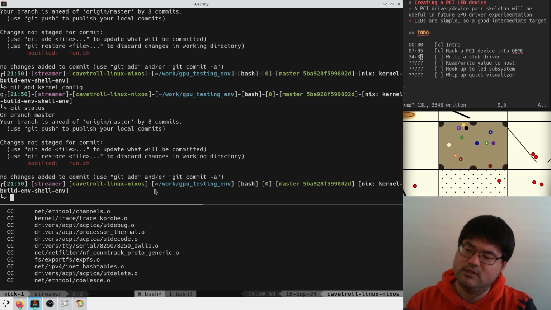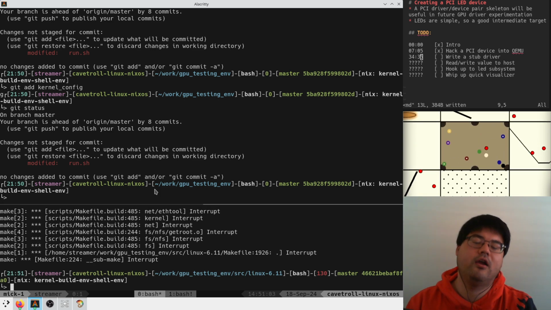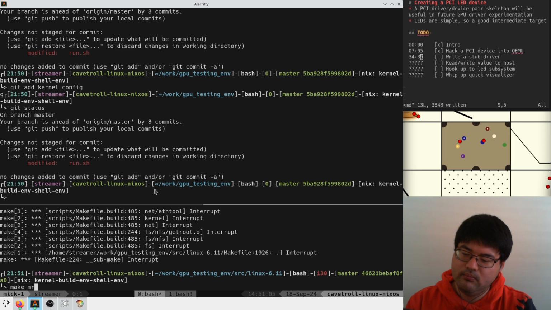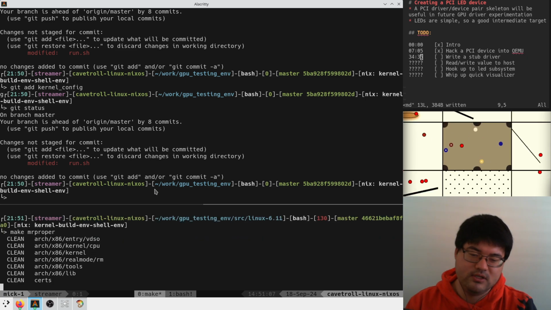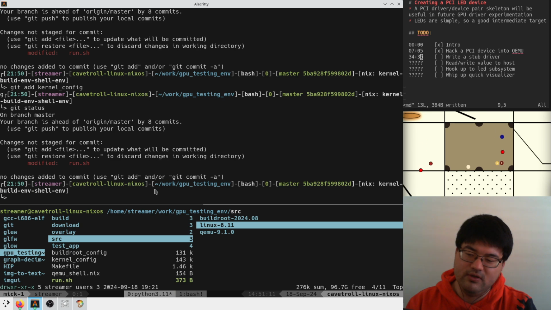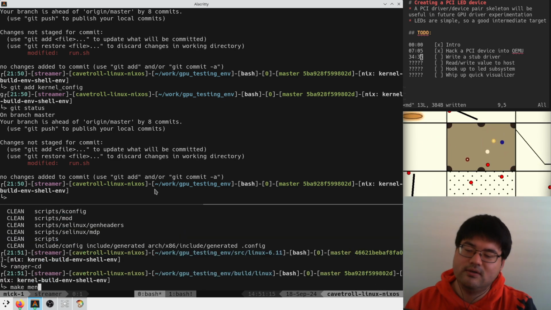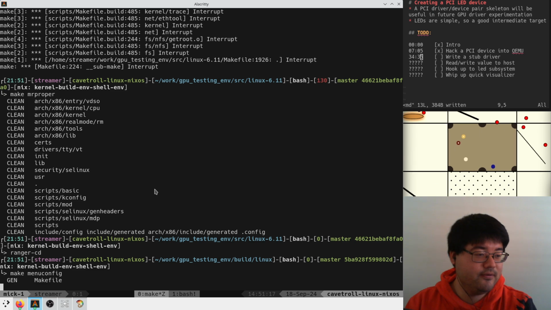Oh no, our kernel config isn't here. Okay, I know why. I was building in the source directory instead of the build directory, so I actually wasn't using the previous build config. I was just using the wrong stuff. Oopsies.